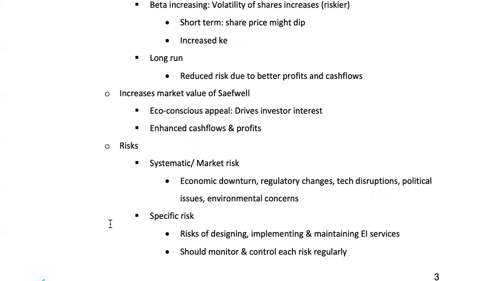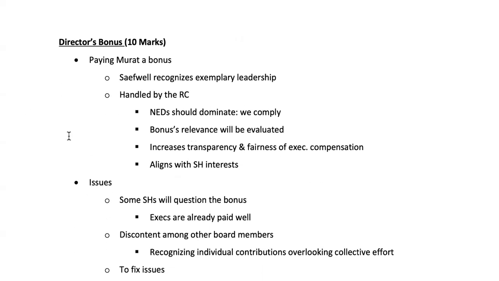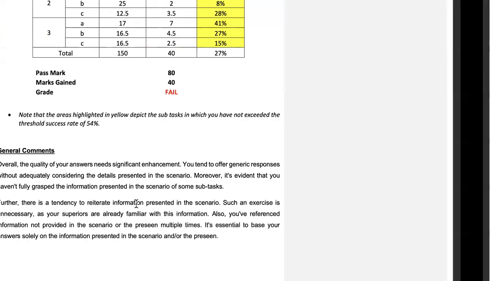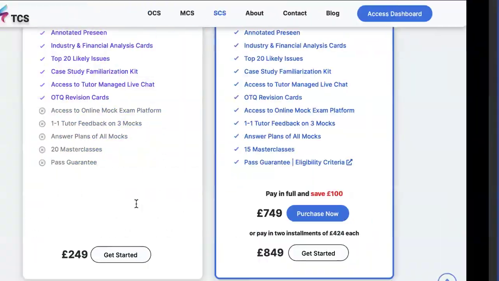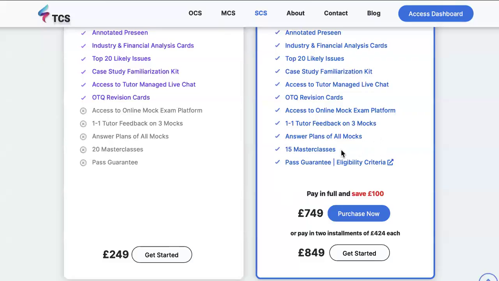And as I mentioned earlier, after receiving tutor feedback, you are supposed to redevelop your answer plans. After redeveloping answer plans, simply compare your fresh answer plans with these answer plans to further identify your knowledge gaps and issues with application. And then, when conducting your revision on a weekly basis, you can work towards overcoming these issues.